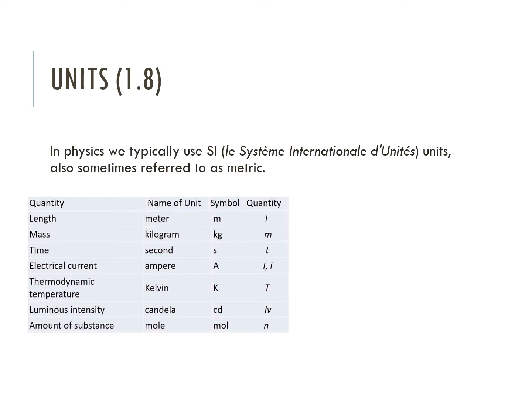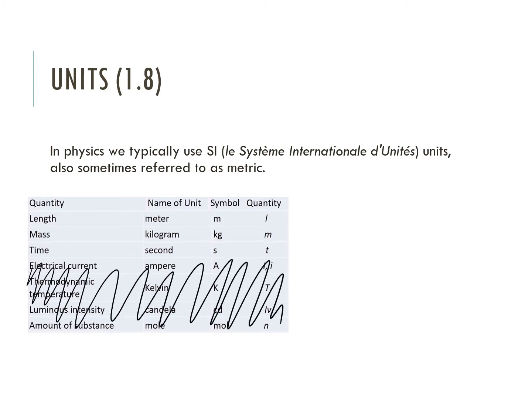So this table here shows us the basic units for SI units. We can then take these and combine them into more complicated units, but they can all be broken down into these here. Now, at least at the beginning of the semester, we're not going to be worried about these bottom ones. We're going to be focusing on length, which is measured in meters.